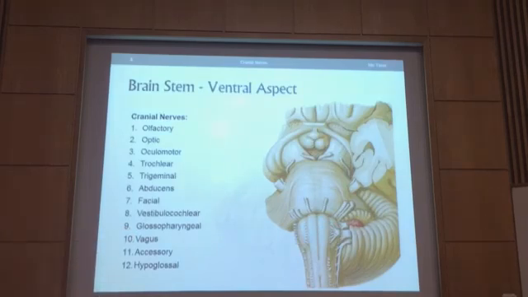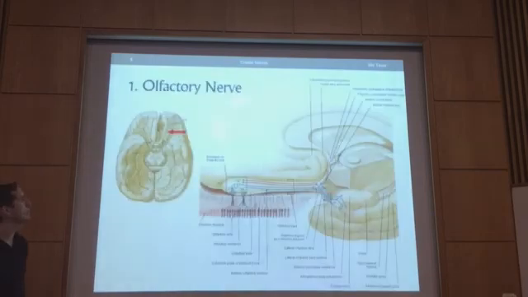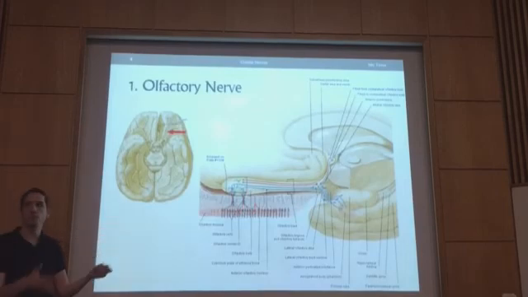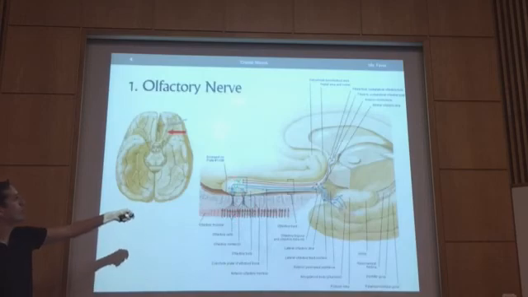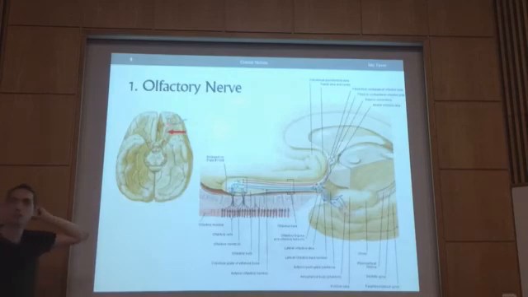So let's give like 3 or 4 minutes for each one of them, maybe a bit less for some of them. So the olfactory nerve. So the olfactory nerve itself is what you see here. It goes from our olfactory organs in the nose to the olfactory bulb. The olfactory bulb is this thing in here. You can see it at the bottom of the frontal lobe.